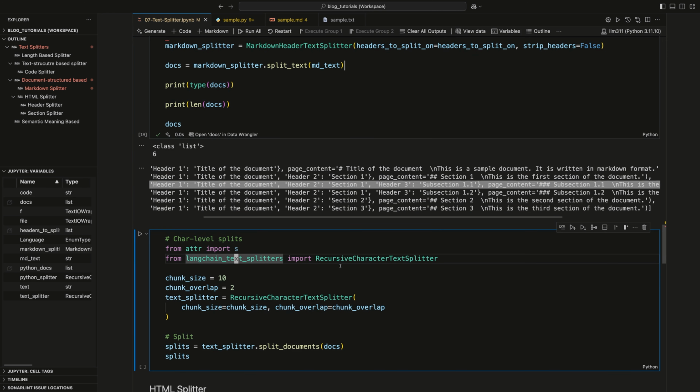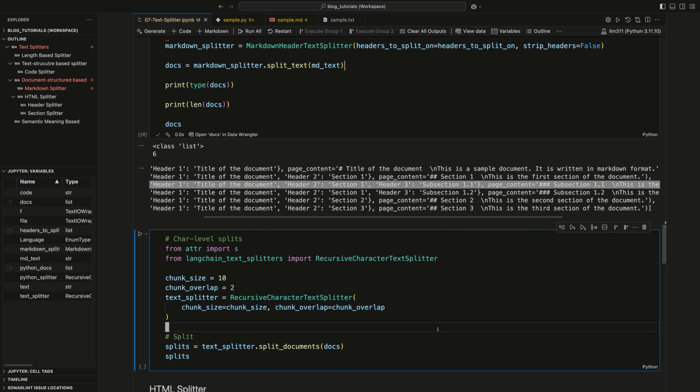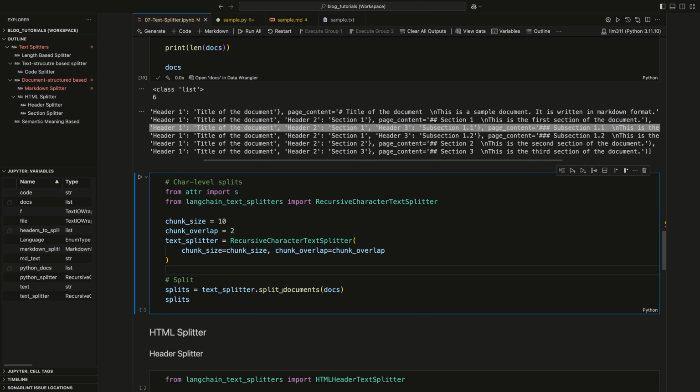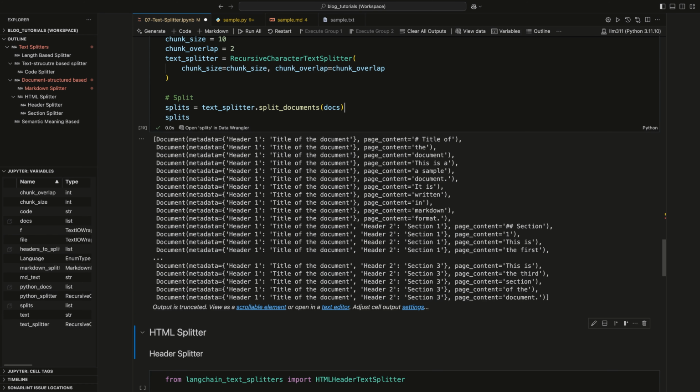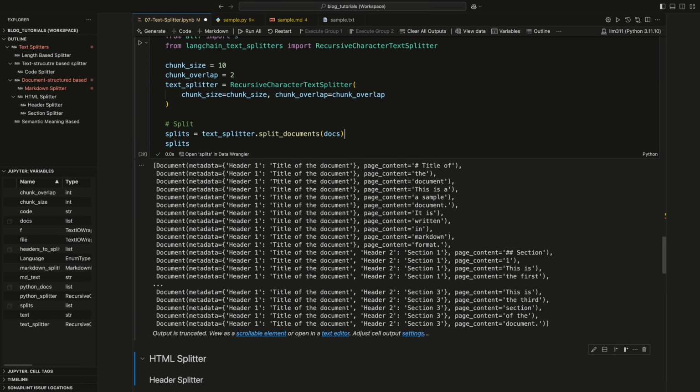Now, the neat thing that you can do with this is then pass these documents into the recursive text splitter and chunk up each of those sections. So it's much like the previous one. We're just going to reduce that chunk size and then pass it into the documents, which is a list. And here are all the chunks after we did that. So we split it at 10, so really small split.